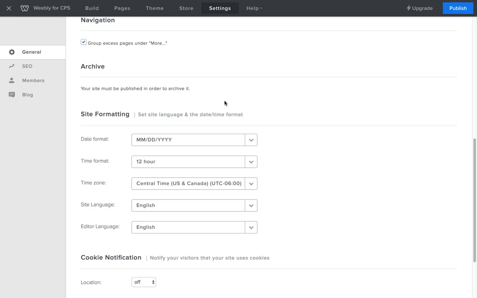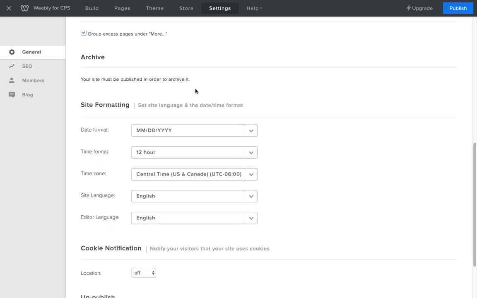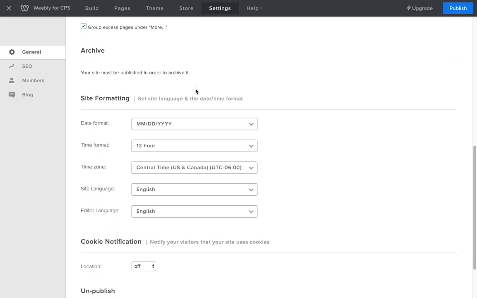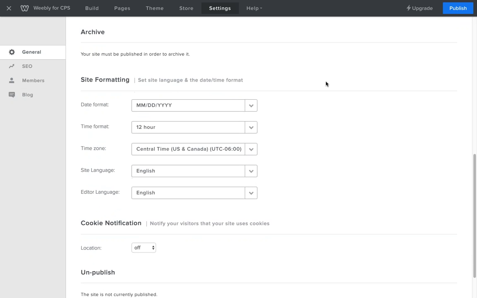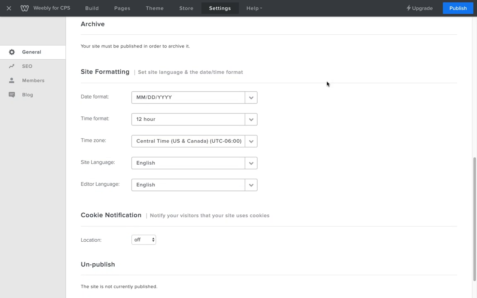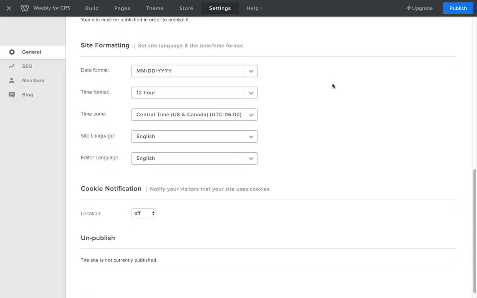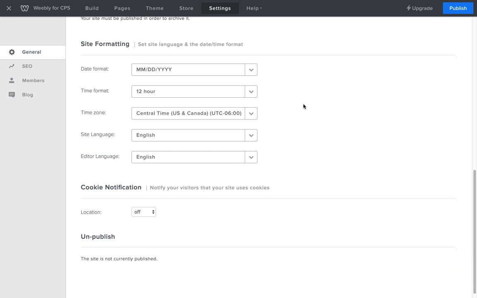While you cannot actually re-upload that backup to Weebly, it is very valuable just to make sure that you have a record of what you have on your site, as well as all of that data. Site formatting. If you, for any reason, wanted to change the format, the time format, or the language of your site, you would be able to choose those settings here.